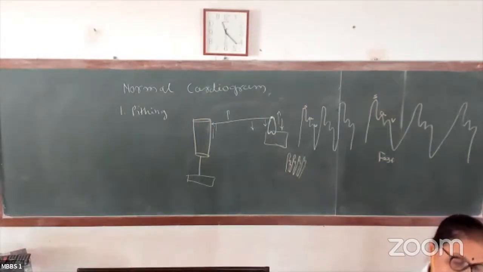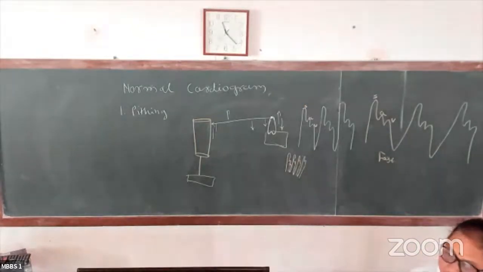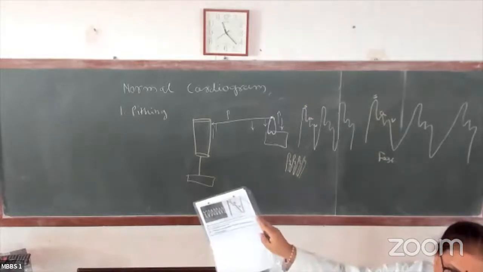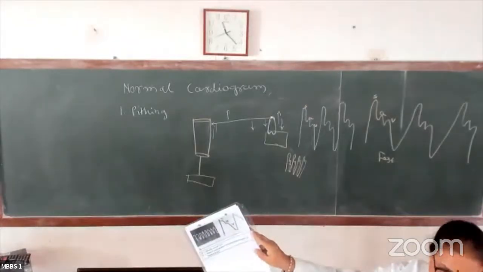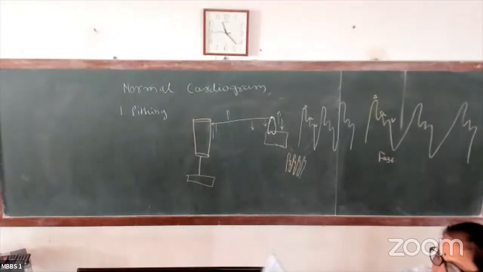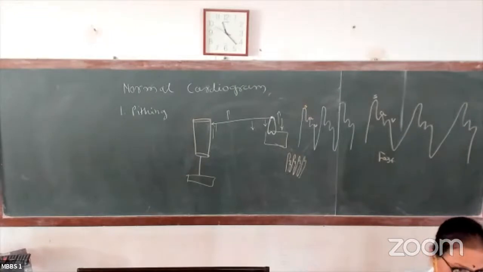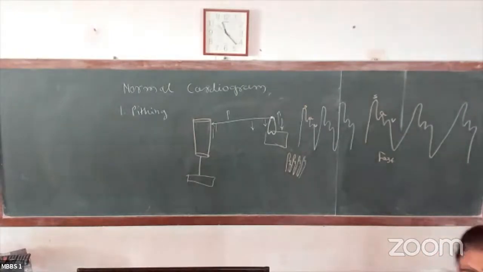Then the other questions are on the same record. Identify record A. That is a normal cardiogram. This is at normal speed, and this is at fast speed. So there is a spreading of the waves. The second graph is at fast speed, so there is a spreading of the waves. Second question is, what is a pacemaker? So what is the pacemaker?